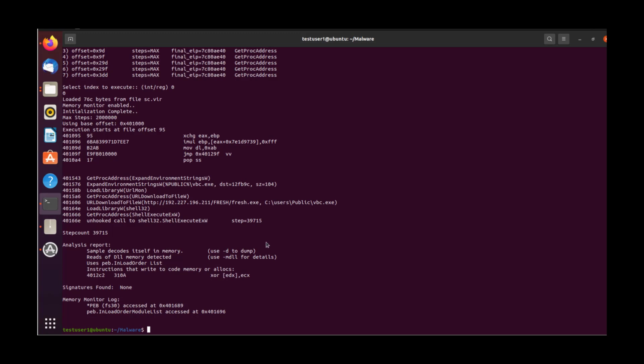So that is typical of shellcode that downloads something and executes it. As you can see here, it also tries to look up the address of ShellExecute to execute it. So what I'm going to do next again is download this with Tor. So let me copy this.